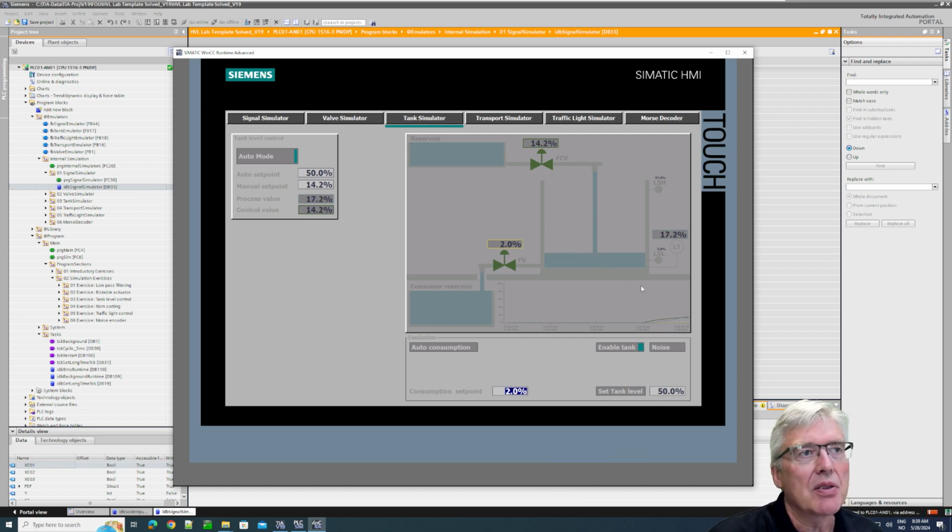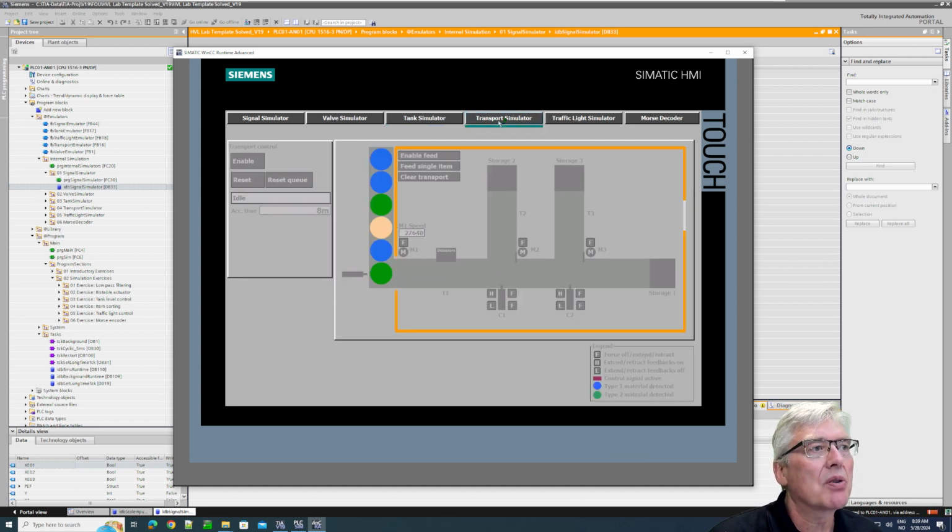And here are some curves for that. Then we have got a transport simulator. Maybe enable feed and enable my sorting here, and if I'm lucky it's going to sort here. The blue ones I program to go to this transport, and the green one, if you're lucky, is going to go over here. And if I get one of these other ones that I don't detect, just in no detector, they should just pass through that, doing nothing.